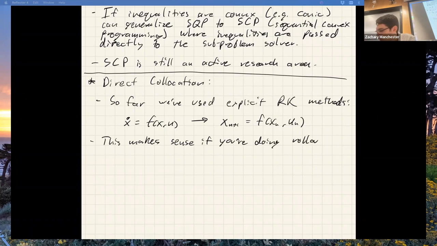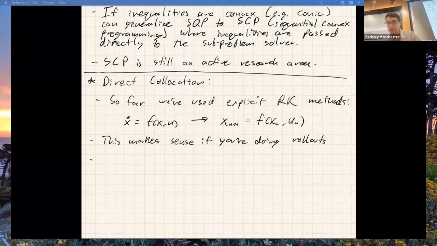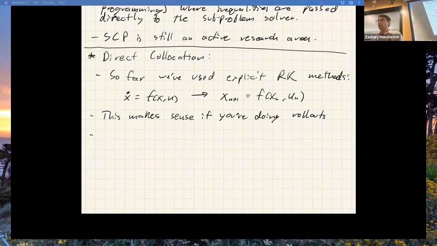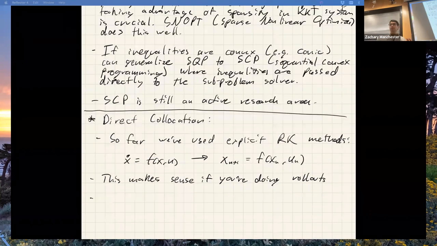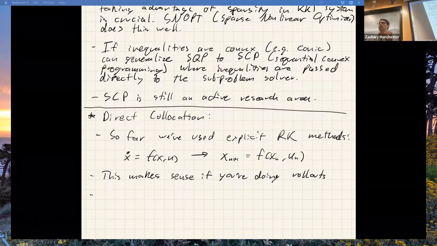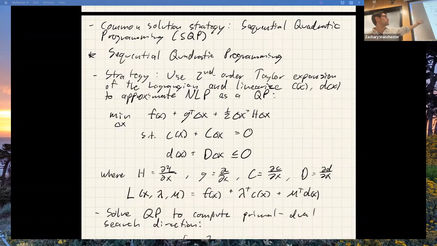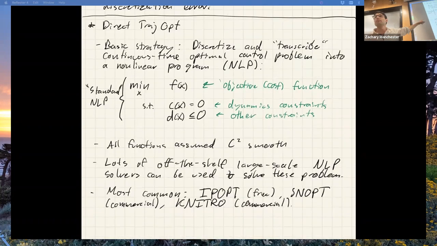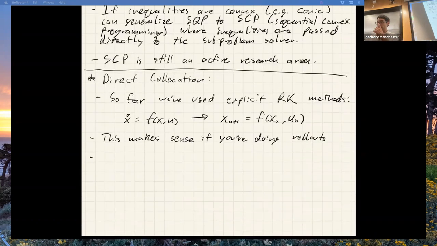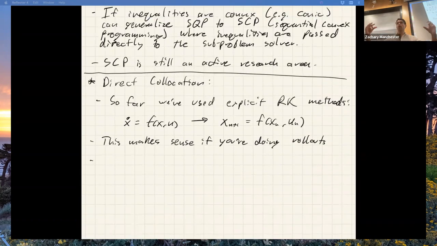But in a direct method, like a collocation method, we're not really doing rollouts. We're going to enforce the dynamics as equality constraints in the optimization problem. So going up here, they're going to be buried inside this c(x) = 0 thing. So I don't really care at that point. I'm not doing a rollout. They're in that equality constraint, and the solver is just treating that as an equality constraint. So I can do whatever I want in there.